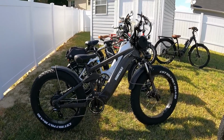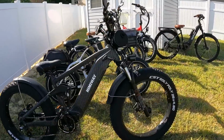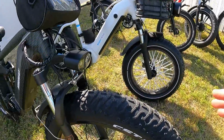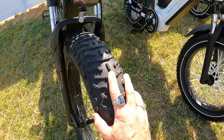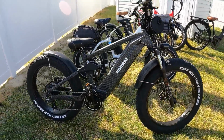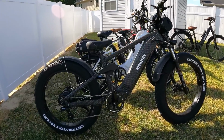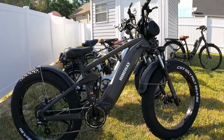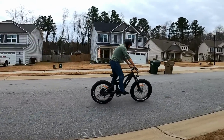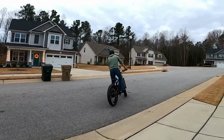It's a heavy bike, probably close to 90 pounds. It's got big, huge, fat tires on it. It comes stock with 4.8 inch wide tires, and these tires are absolutely enormous. I love the look. I love the fat tire look. It's got enough power to motivate this bike, but by far the absolute standout feature of this bike is the suspension. It is like riding on a cloud. It is amazing. The best suspension out of any bike sitting here by far, head and shoulders above the rest.